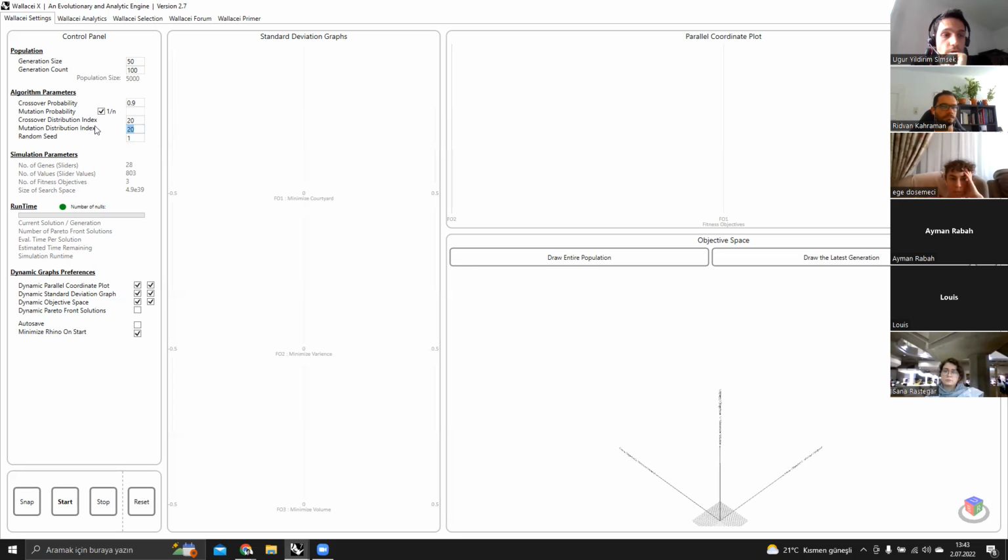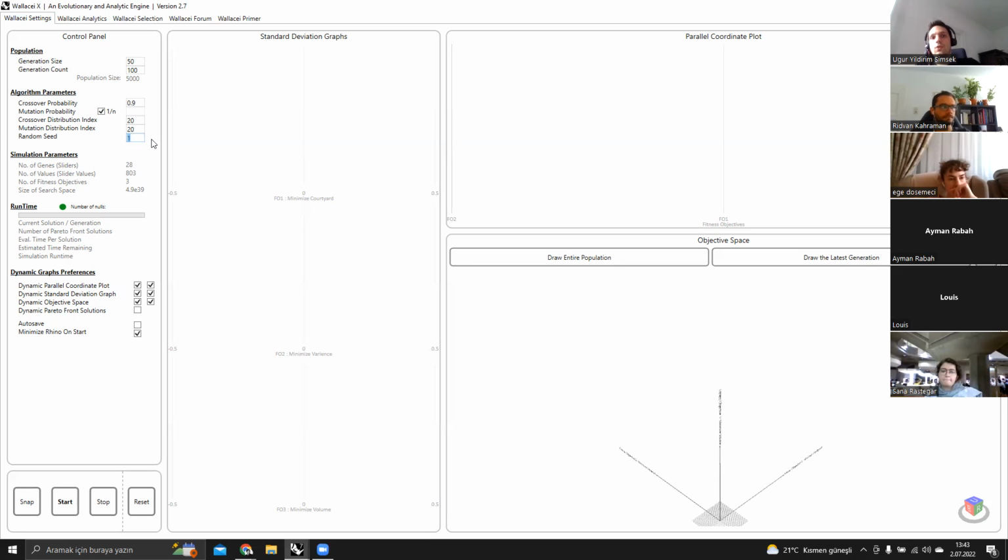Again, in these four variables we are not going to change a lot, but the random seed is important to know. In Grasshopper components, when we have a random seed, it always replicates the same sequence. When you have a random seed of 1, every time it will create the same pattern. What we saw in the DLA algorithm was similar to that. In Wallacei, when you have the random seed as 1, each time you start your population it will start with the same order. But you can change that to 2, 3, or whatever you want, and your randomness will change.